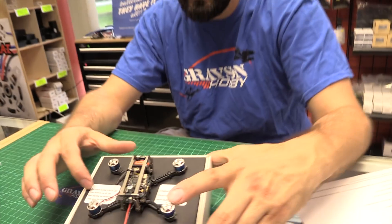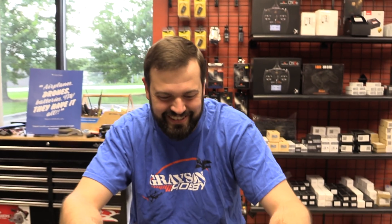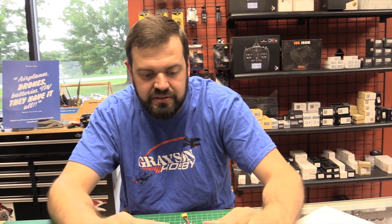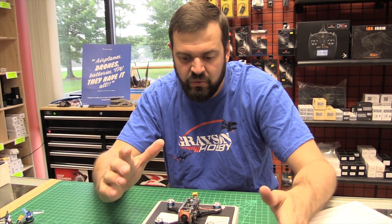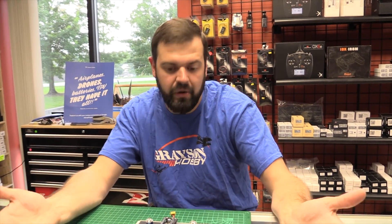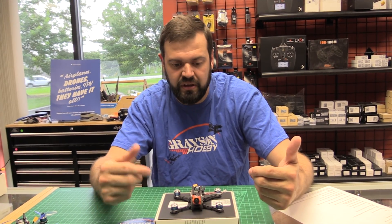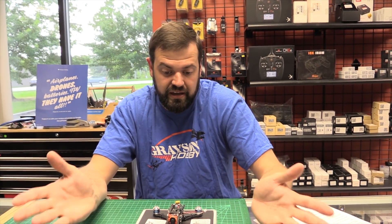Basil mentioned earlier it does look bigger with the two and a half inch props versus two inch — frame to frame it doesn't look much bigger, but once you put the props on it looks like a bigger quad. The default tune is for three cell. I haven't tried four cell on this one — it's not too fast on three cell. It comes with PIDs good enough to fly out of the box, though the yaw P gain is a little low. The average pilot could take it out of the box and fly. They kind of detune them a little out of the box — you can get the updated PIDs on their site. They probably detune it so people don't put a four cell on straight away and burn things up.